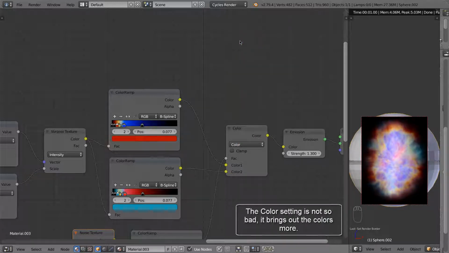This color setting is not so bad, it brings out the colors more.